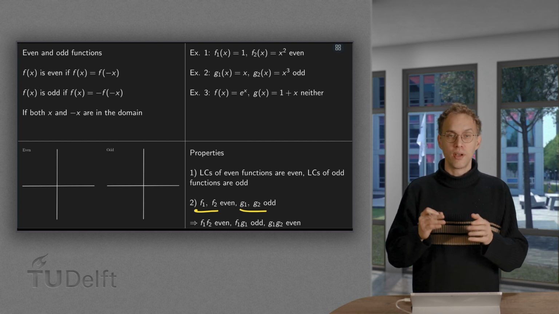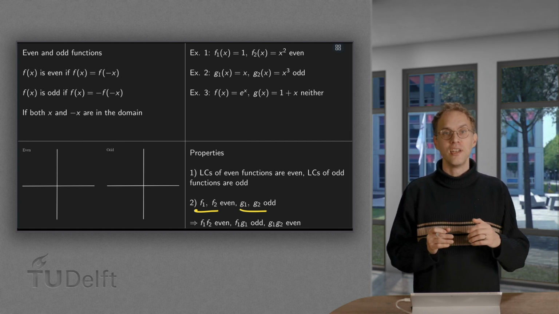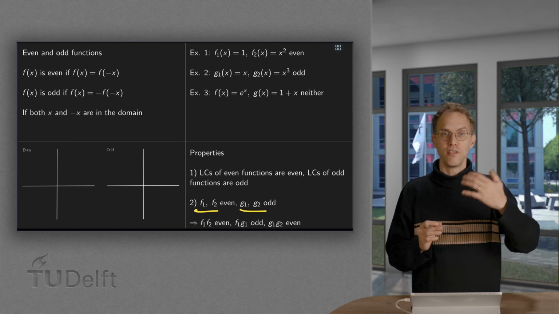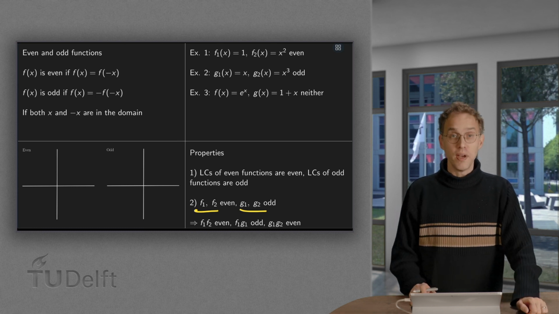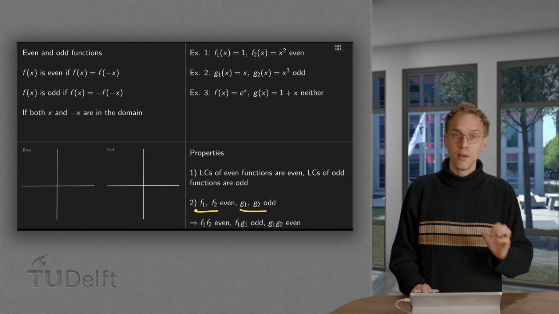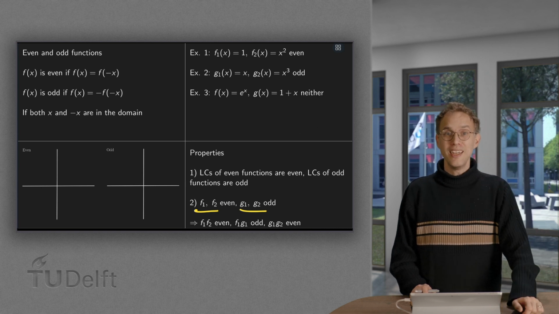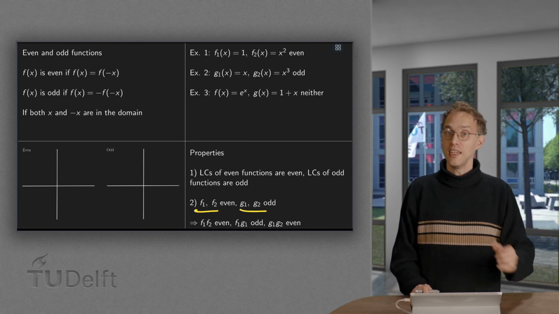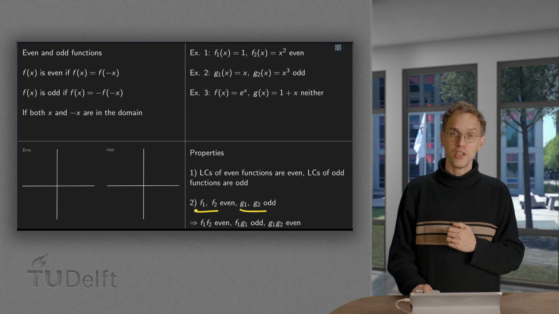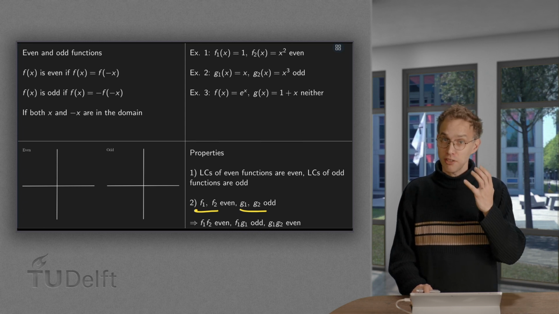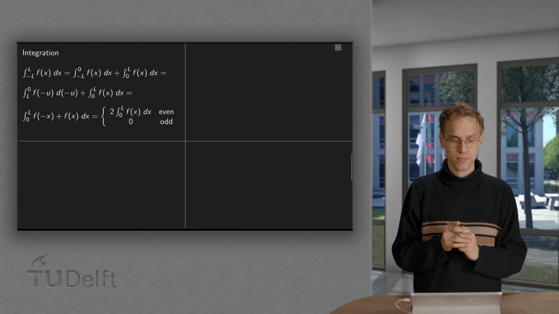Again, you can prove this quite easily. Not going to do it now. Hopefully you've seen this in a more basic calculus course. Because what do we need from all of this? We need this for our Fourier coefficients, so we need this for integration. So let us focus on the integration.